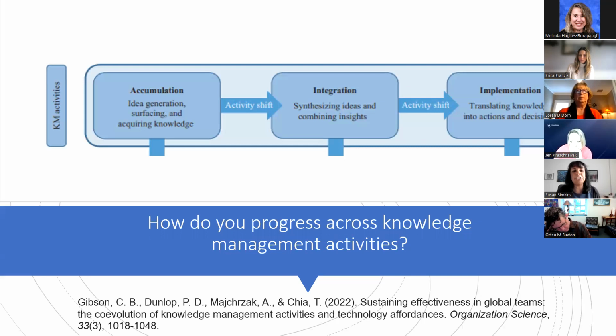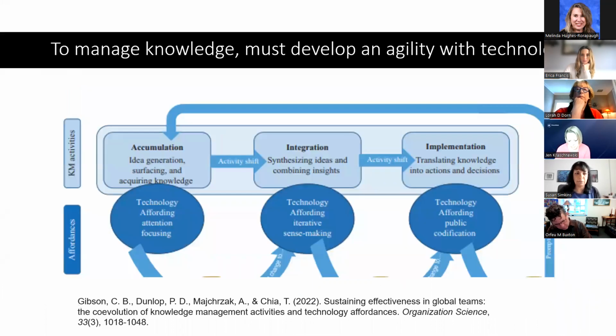And so I want to feature the work of a recent journal article by Christina Gibson and colleagues, who I just had the opportunity to meet up with at UC Irvine just a few weeks ago and learn more about this work. But a key thing in this progression across these knowledge management activities is changes in technology to facilitate these changes in knowledge stages. So the changes in the technology were critical in this particular work to enabling the shifts across these knowledge management activities. So I want to say a little bit more about that.